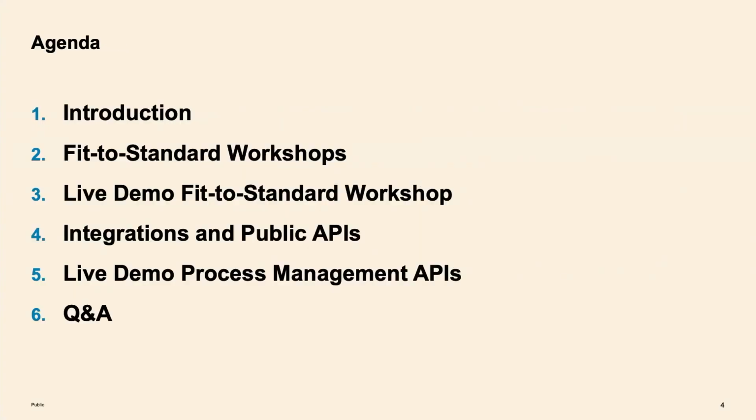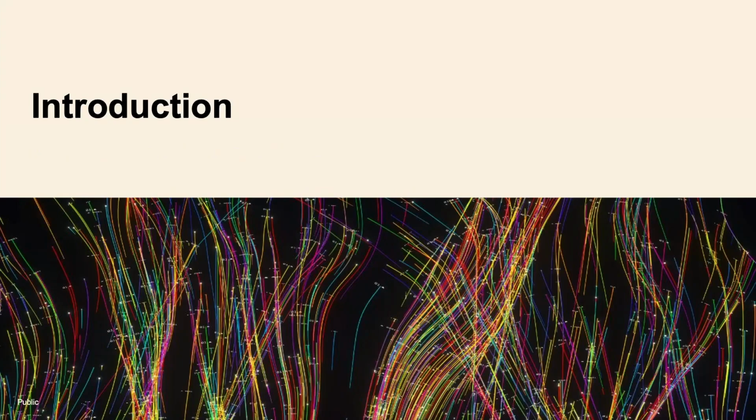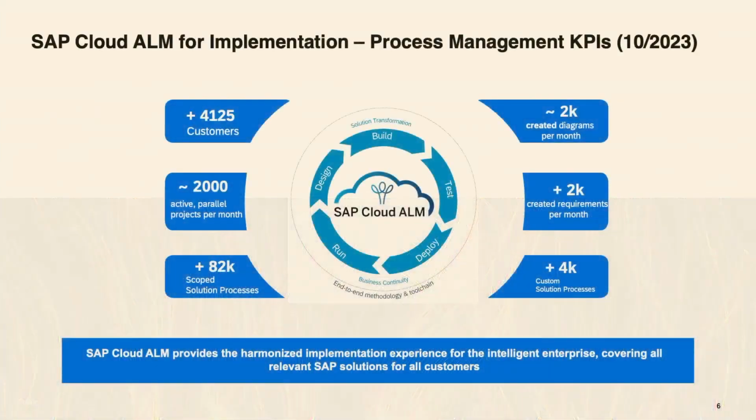Let's directly start by having a look at the agenda. We will start with an introduction, then I will guide you through the fit to standard workshop, how this is done in SAP Cloud ALM. Then we'll show this in a live demo, and then Wolf will take over and talk about the integrations and public APIs, and also show a little demo. Afterwards, if we have time, we can have a Q&A. If not, Wolf and myself will be here outside of the room waiting for you if you have any questions. Let's start with the introduction.